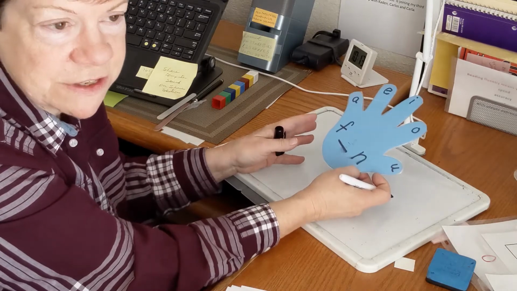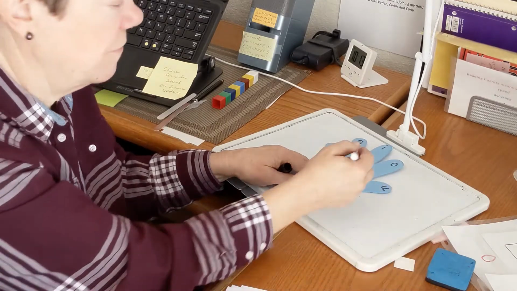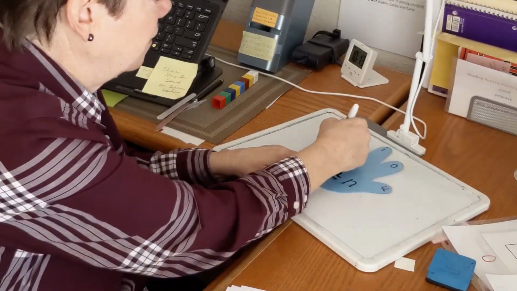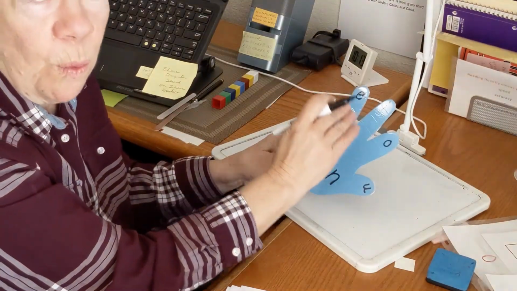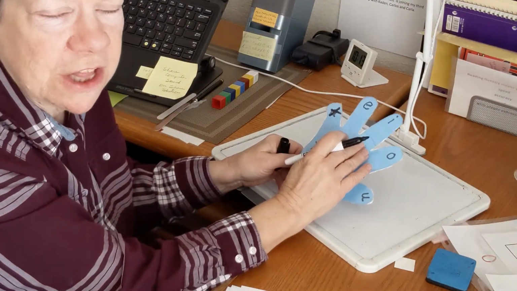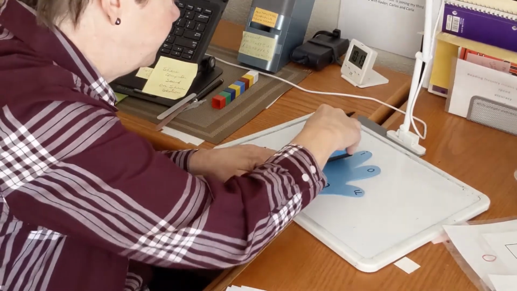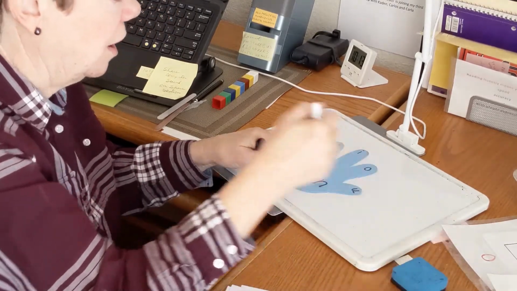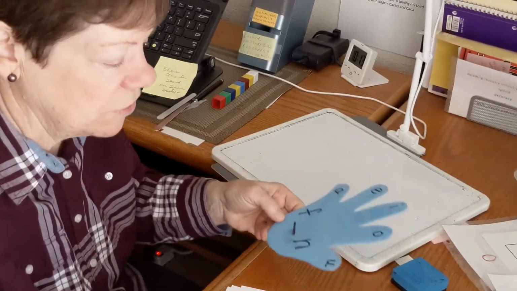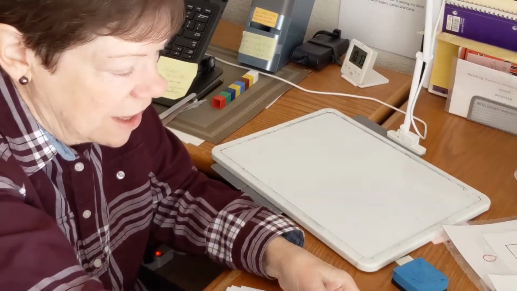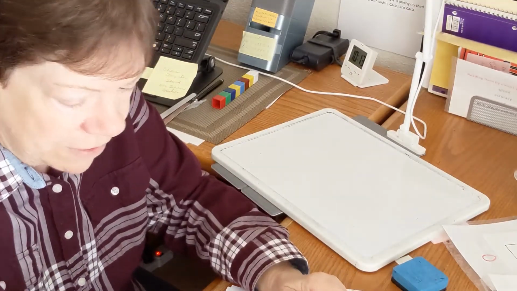Is it a continuous sound? So it's an easy one for them to blend. Fan, like that, and then cross out the A. They can choose which vowel. That way they're constantly thinking, what is the vowel and what sound is it? So that they know those vowel sounds, because those are really important for them to know. If they know those, they're going to get a lot more CVC, consonant, vowel, consonant words correct. All right. Then, when I pull these out, they love them. They're always happy with the hands.